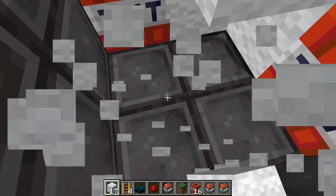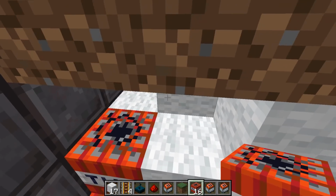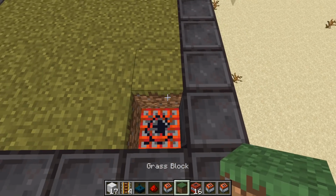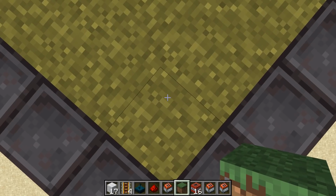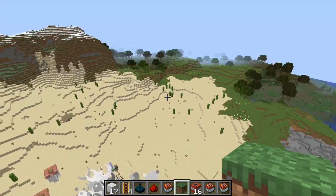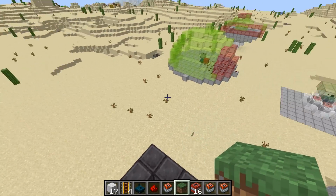And now that that is properly set, this trap is mostly safe unless you trigger the one spot, that being the 3x3, where this can trigger from. We're going to fill the rest of this in with our extra TNT, and put our grass blocks here, and you can see there's nothing there to detect, no string, no nothing. This outside block is completely safe, but if you make the mistake of walking into this 3x3 right here, instant death. Big explosions. Big fan. And the person doesn't have time to react.